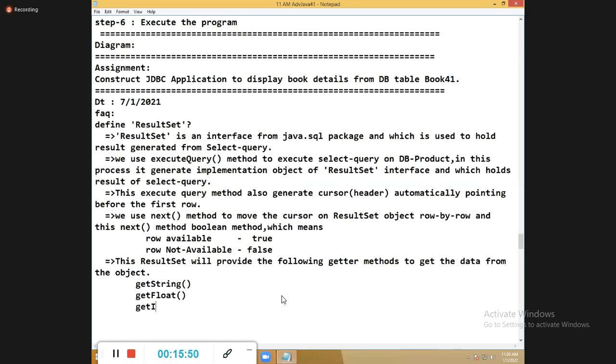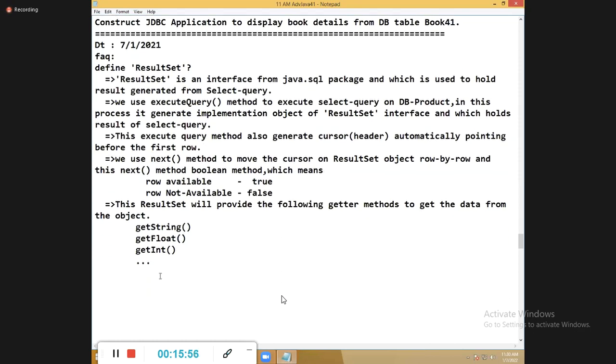These three are the popular ones we use. No need to write them all down, because auto-suggestion will come in Eclipse.